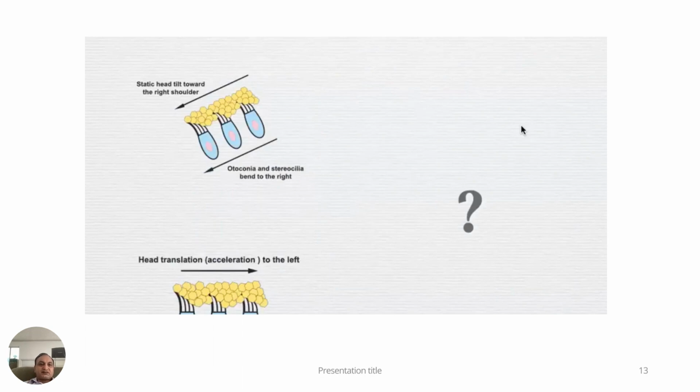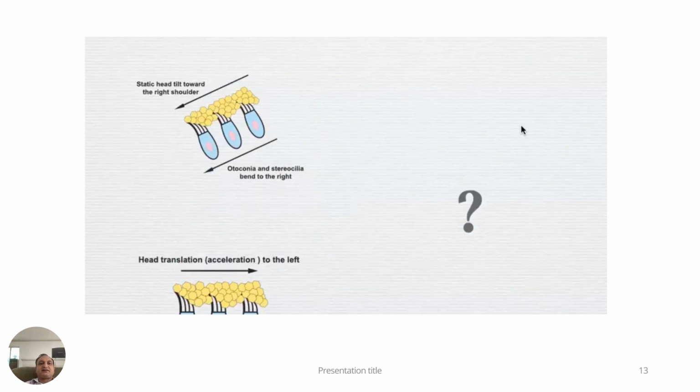Now, let's go to the function of the vestibule. If you move the head to the right or to the left, the body moves, but the calcium carbonate crystals remain static. Thus, they will exert weight on the hair cells because the body has now moved, but the carbonates are static. And hair cells are bent by the weight of these calcium carbonate crystals. In the semicircular canal, we have seen that it is the movement of the endolymph that causes the bending of the hair cells because it moves the cupula, which bends the hair cells. Here, it is the weight of the calcium carbonate crystals that is causing the bending of the hair cells.